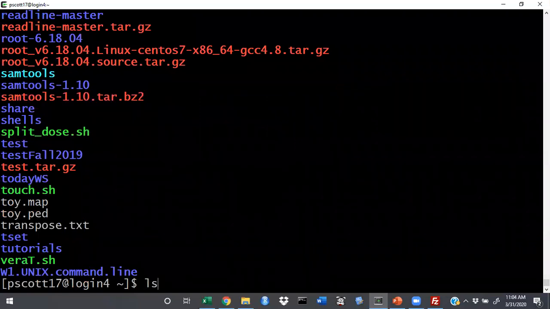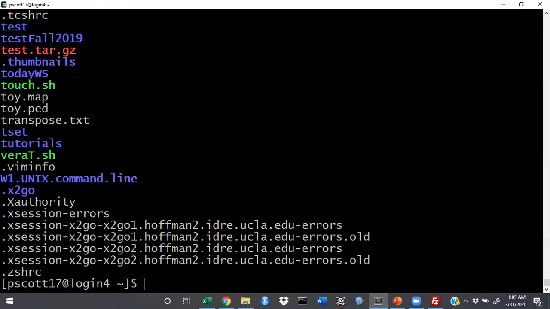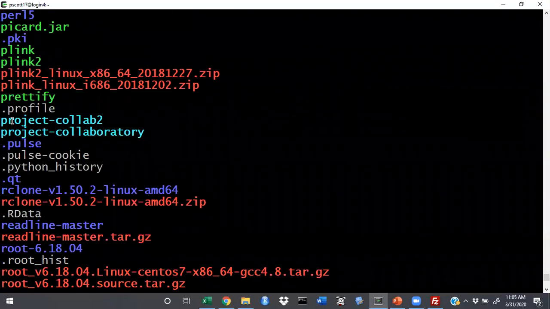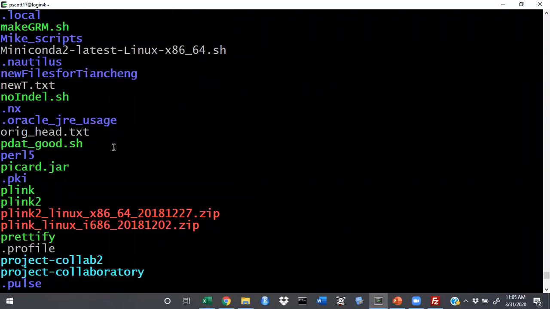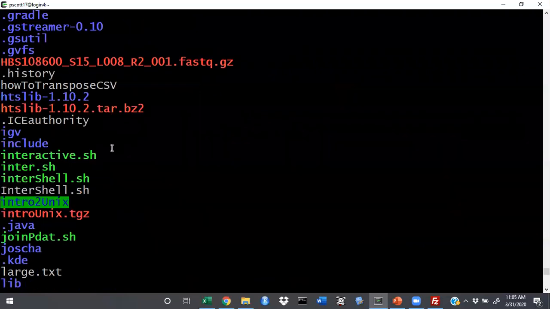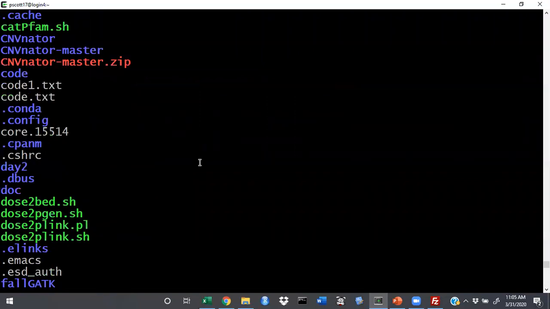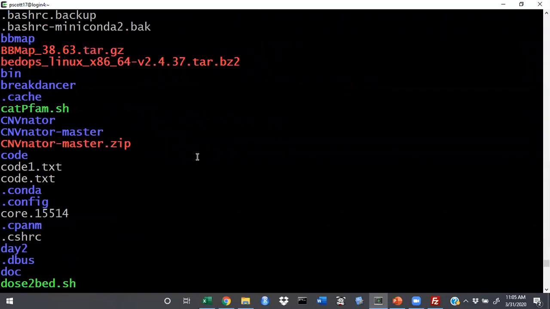If I type ls flag a, and remember this is going to display everything that's there, we end up with a whole bunch of extra stuff being listed, and these are all either folders or files that start with a period. And so these are things that are information about how Hoffman is interpreting what we're typing to it generally, or how it understands how we expect it to behave.